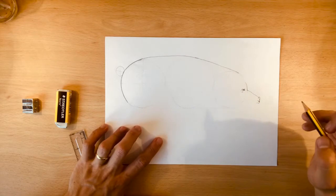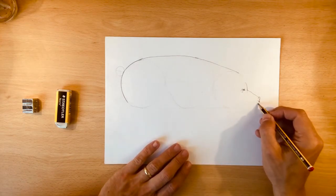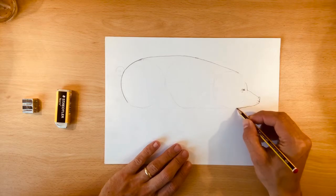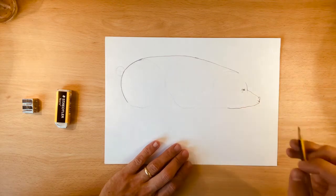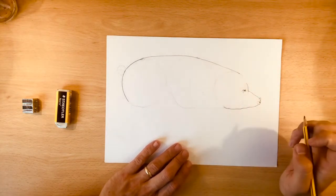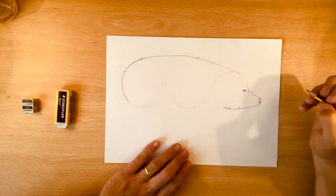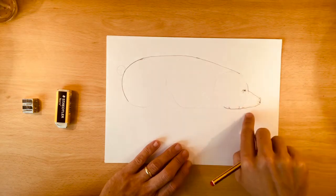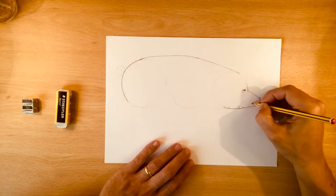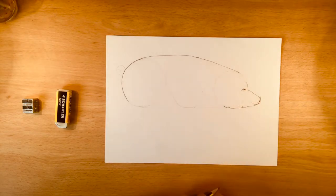By the time we sort of get to the end you'll see how that fits in. We're going to follow his snout all the way around and down here. It's just going to come down, take a kind of scraggly line, and finish pretty much where this bit meets here. Then I'm going to take it a little bit further around that line because that's kind of his head bit. We're going to add in his mouth — just a tiny little line here, a couple of lines showing wrinkles. And then we're going to do his mouth: where we came down from his snout, we're going to swoop back up and then do another jaggedy kind of line there. You can see the mouth start to form. Beautiful.